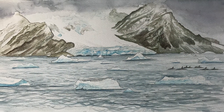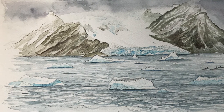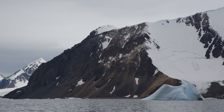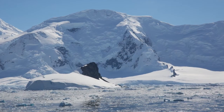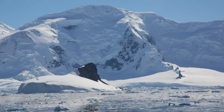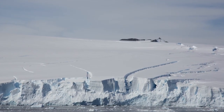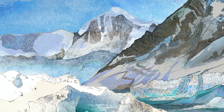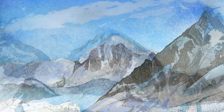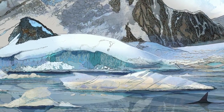This piece was inspired by a particular day spent on HMS Protector in Marguerite Bay on the Antarctic Peninsula. Beautiful blue skies, incredible mountains, and a pod of 19 wild orcas made for a memorable experience. The natural world is a constant inspiration for my work.